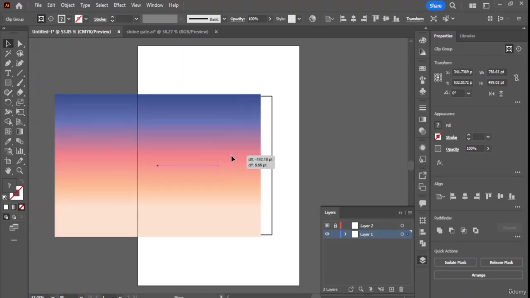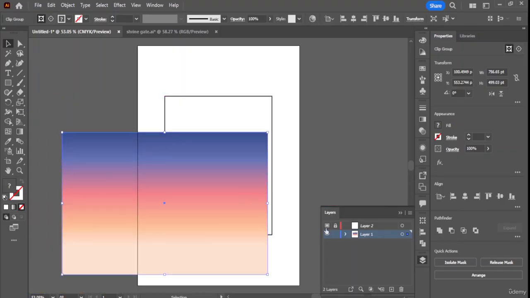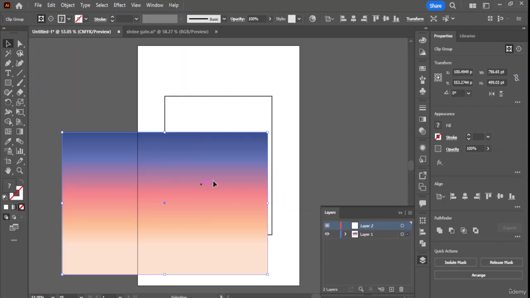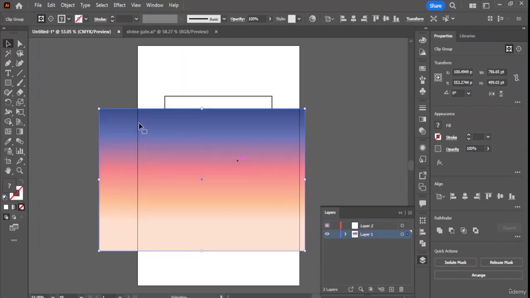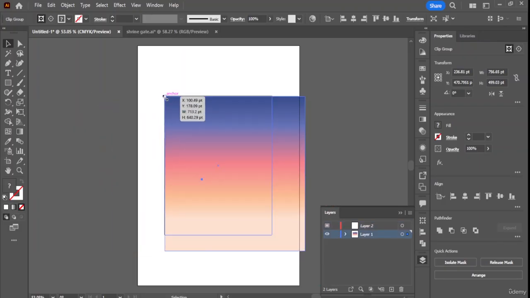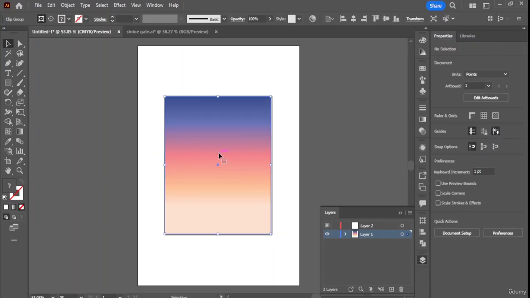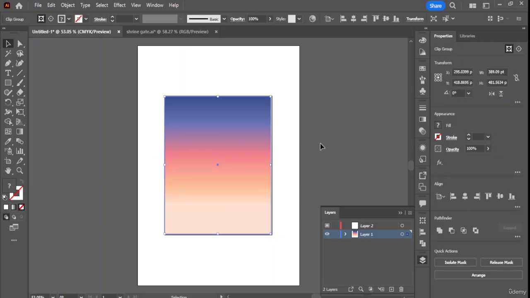You can see this is basically how it will look. I'm going to unlock this and click OK. Let's say I keep it in such a way that I can use just this one. Okay, let's just use this, and the rest is underneath.